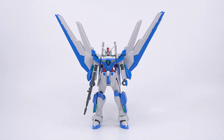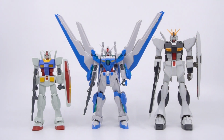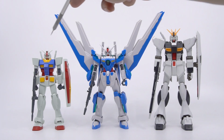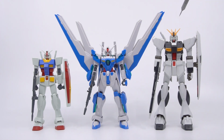For size comparisons, here's the lower end benchmark, the entry grade RX-78. And then here's the upper end benchmark, the high grade new Gundam. We've kind of spoiled this already, and we already know that the Helios is a big boy even without its wings. The head height of the Helios goes right past the RX-78, but it's not quite able to fit right in the middle between it and the new Gundam.